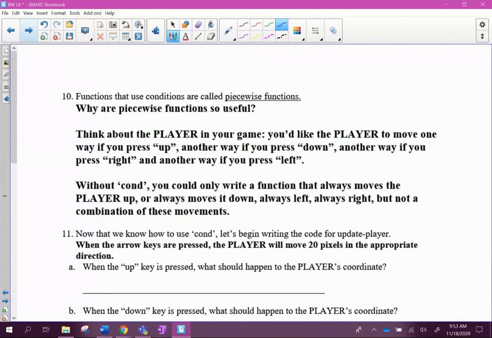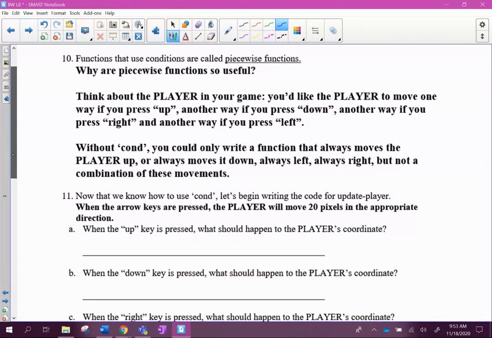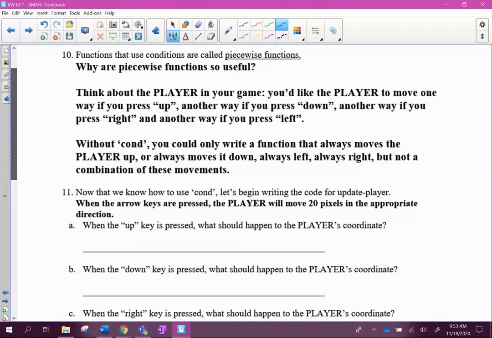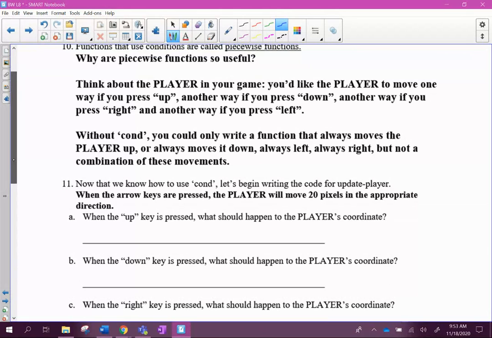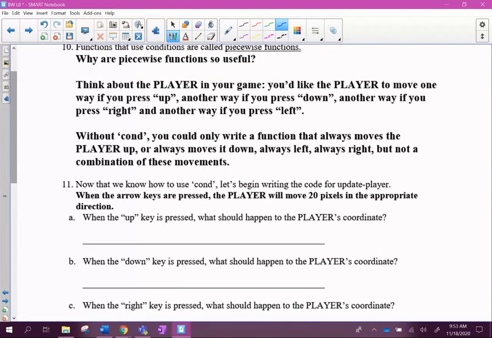Number 10, functions that use conditions are what we call piecewise functions. And piecewise functions are something that were very, very popular in algebra. So we should also recognize that language. So why are piecewise functions useful? Think about the player in your game.